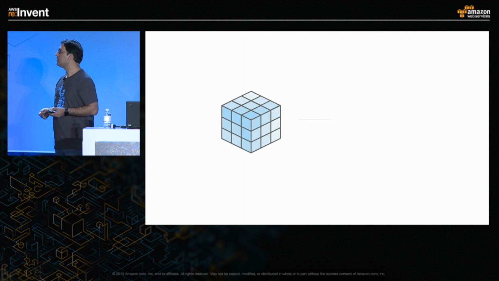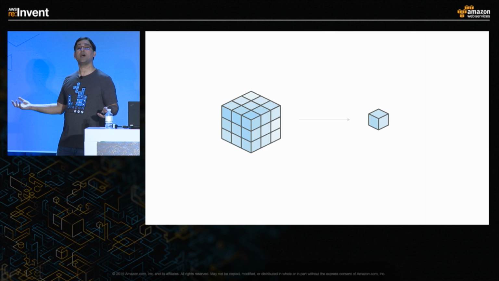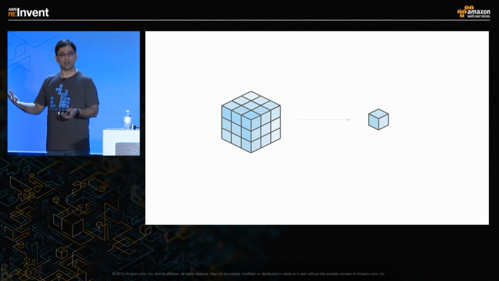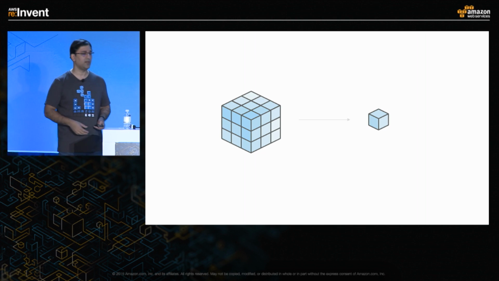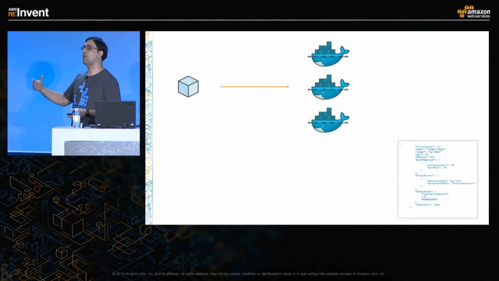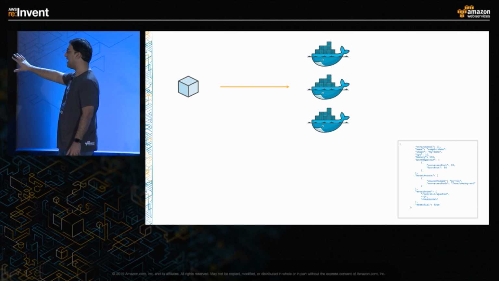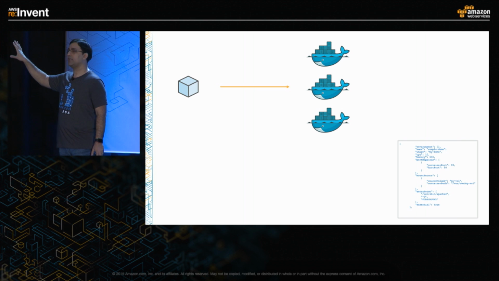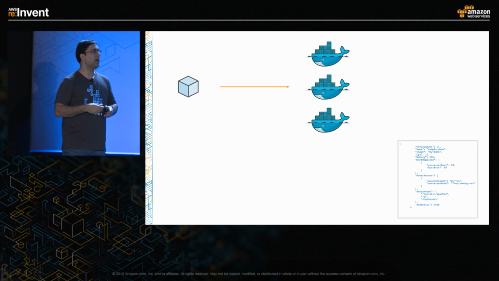But what you really want to think about is not the server itself, but this little, we'll call it a task or a job. I like task, and that's the word we use in the ECS world. A task can be made up of one or more containers. You can describe it using some kind of declarative syntax, and then what you work with for the rest of your application's lifecycle is that task.